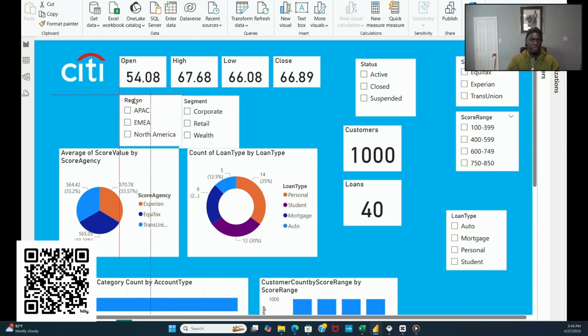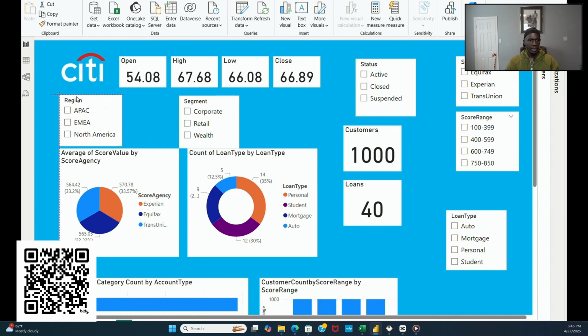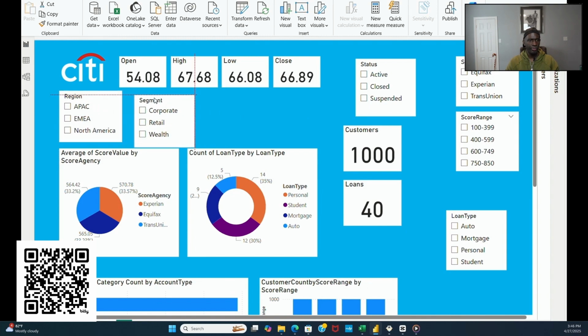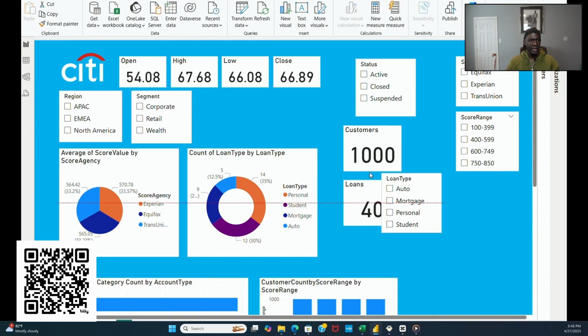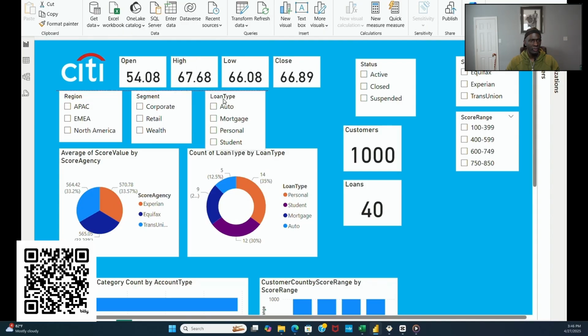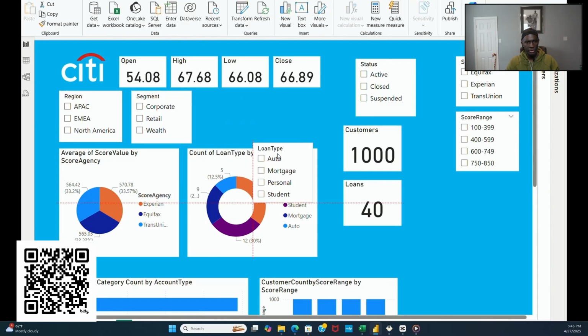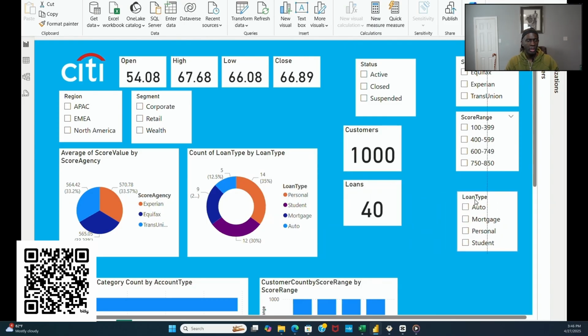Okay, so now we are trying to see where is going to be the best location on the page for these drop-down lists. Again, it's challenging because we have so much data on this page: region, segment, and loan type. Now we are getting to the point to where we're trying to keep the business banking separated from the personal banking.